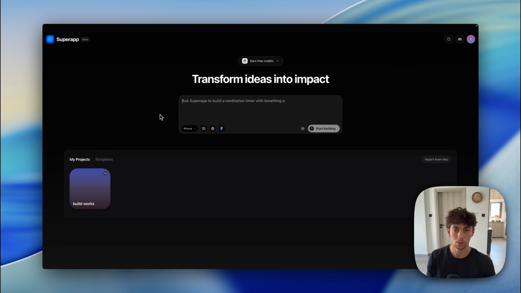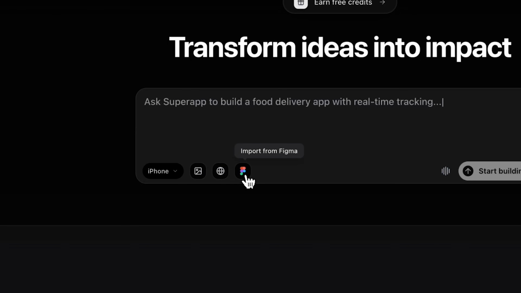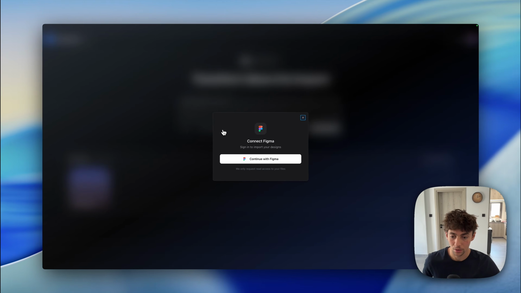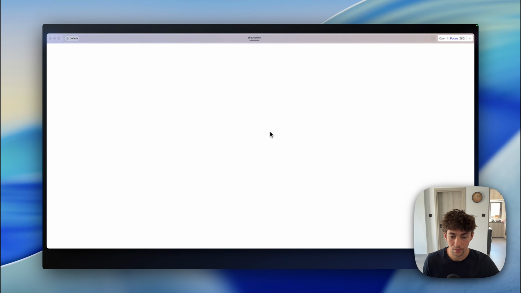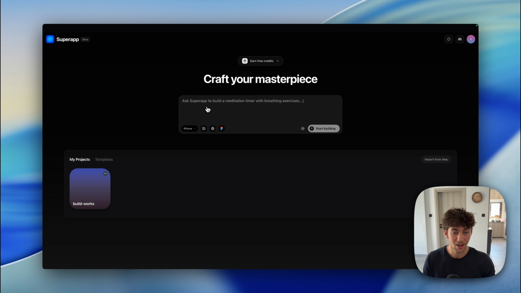So you'll see that the onboarding is pretty straightforward. You will also need to install Xcode if you don't have it already, which is the number one tool that allows you to develop applications on iOS. And now Super App can basically plug into your Xcode and code for you, which is very unique. So now, as you can see, we have this nice Figma icon. We can just click on it and upload our Figma design. And you want to write the prompt about your project.